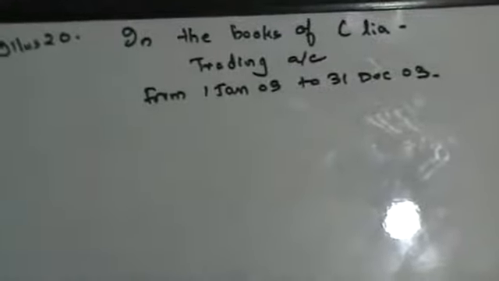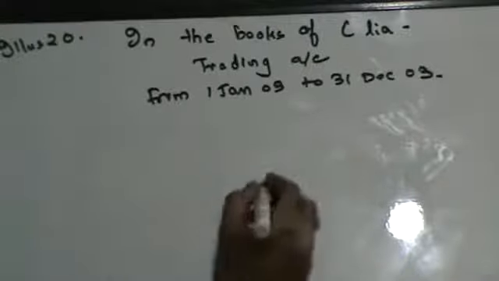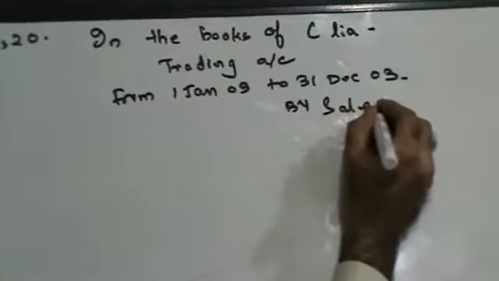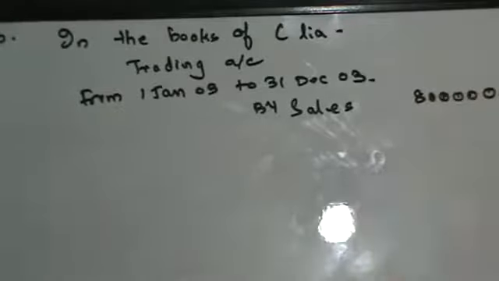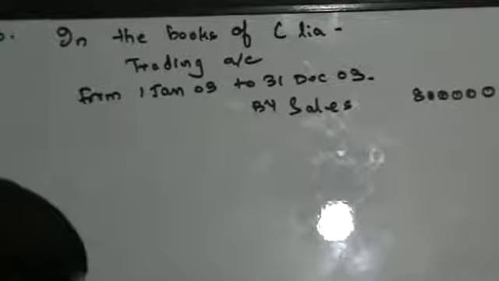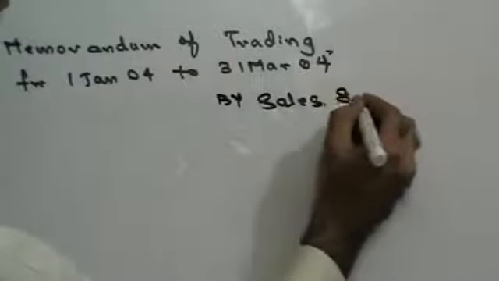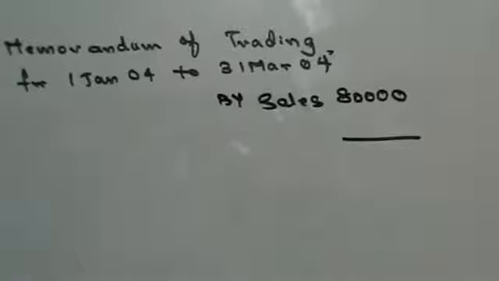Now, they've given you the sales for the previous year straight away. Sales for the previous year is given to you as 8 lakhs. For the current year they've given you sales only for Jan and Feb. They haven't given you the sales for March, which is 80,000. So we will have to calculate. We will see that with the adjustment.